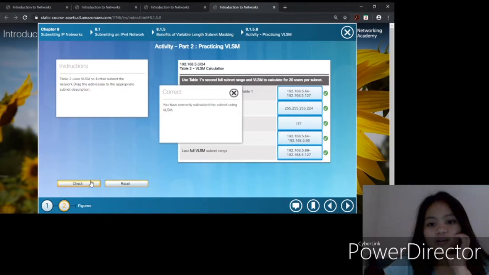So let's check. So you have correctly calculated the subnet using VLSM.